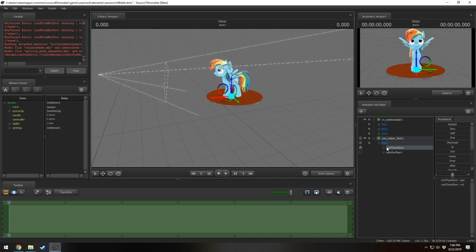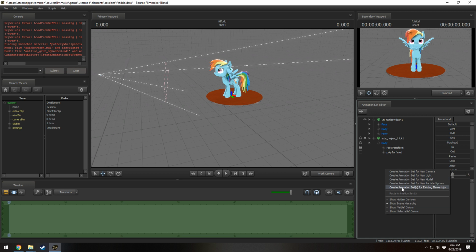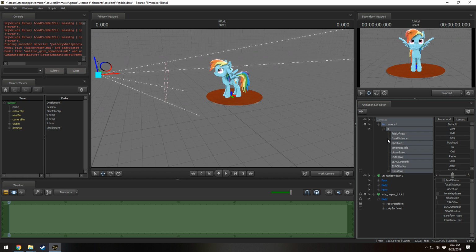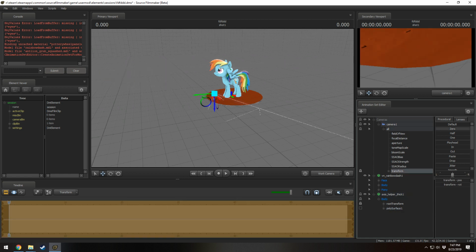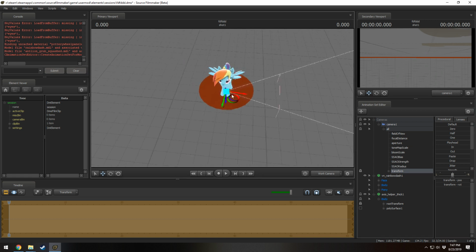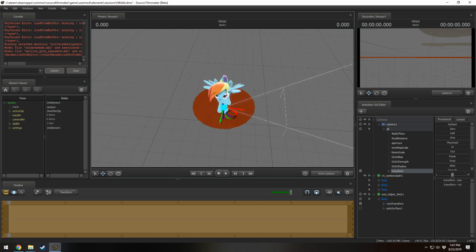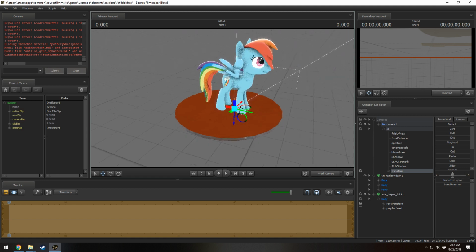So I am then going to also do this with the camera. I'm going to pull the camera out of the void, and I'm going to say that the camera is going to be locked to this helper. So I'm going to take the helper's poly surface and lock it to the camera. If I zero the camera, it's going to go flying into the center. So it's right now looking to the right. You can see in the camera there, it's just kind of looking from underneath the ground. Not what I want. But the reason I had it zero is because I want it looking directly at the model. So by zeroing it, I know that it has all zero rotations.